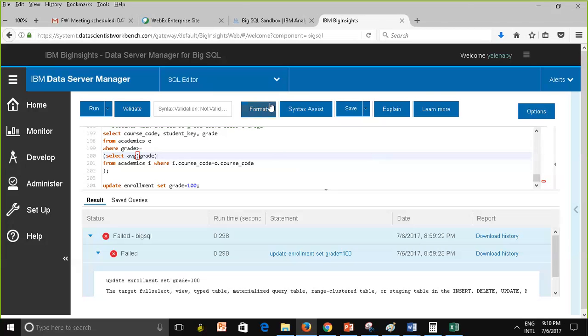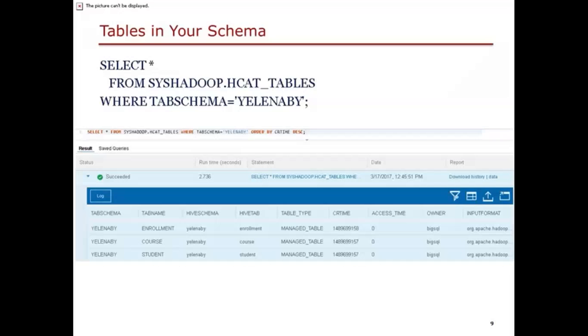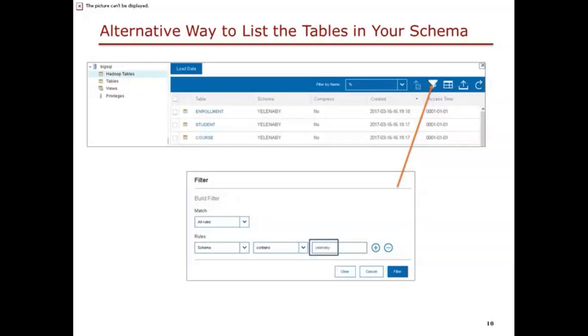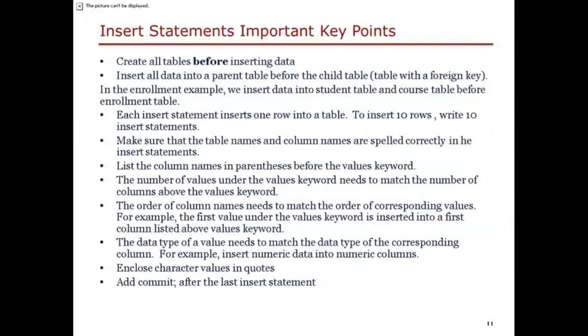Let's see if I stop sharing my screen. I want to check everything in the slides just to make sure that I covered it. So this is showing you how to check the tables, what tables I have programmatically. And here it's just showing me that I can go in and just filter out like this, right? But you want to know how to do it programmatically.